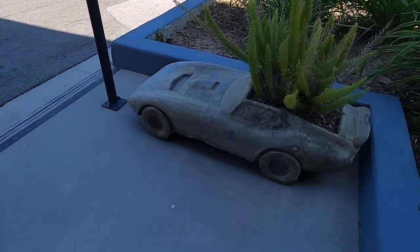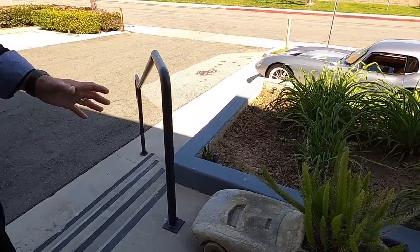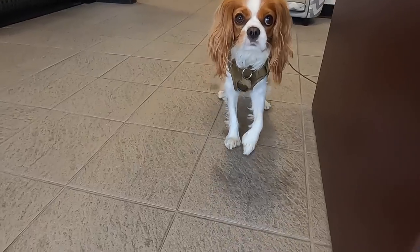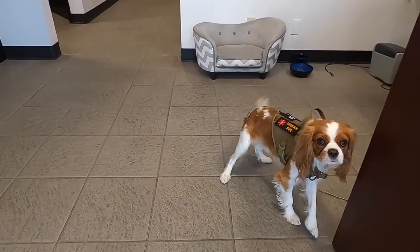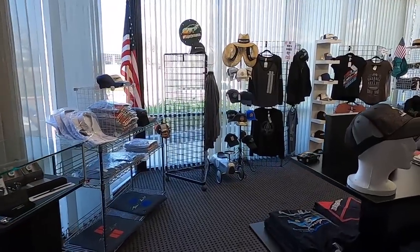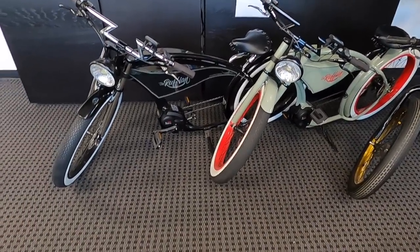You'll notice our little Daytona is here. We originally had a painted version of this, perfectly painted, but somebody decided to steal it because it looked so good. Anyhow, they are planters — and there you have Kendra and our guard dog Trumpy. Come through — this is just our little store over here where we have Shelby and Superformance clothing, accessories, and we've even got electric bikes.